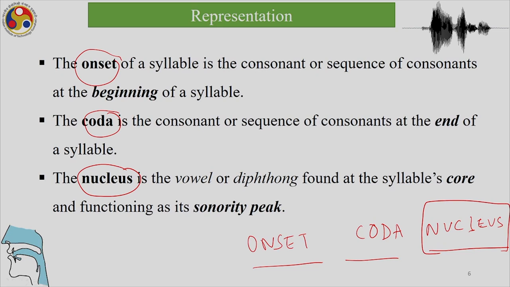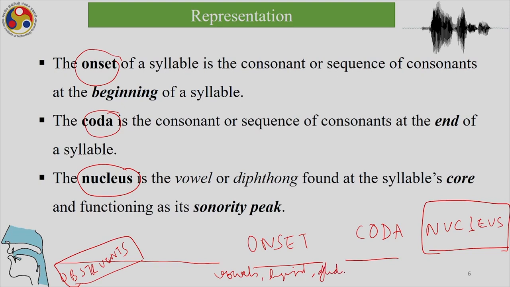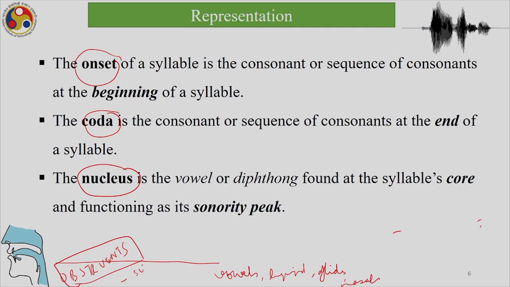Recall our sonority hierarchy that we saw in the feature lecture, where we saw that depending on the features, there is a certain hierarchy. There's a cline where we have the vowels, which are the most sonorous, and then vowels, liquids, glides, nasals, and then on one side we have the obstruents, which are minus sonorant, and then we have the plus sonorants, which are the vowels, liquids, glides, and also nasals. So obstruents are minus sonorant and these are plus sonorants. Recall your lecture on sonorants. So vowels, liquids, glides, nasals, where the vowels are the ones which are the most sonorous.